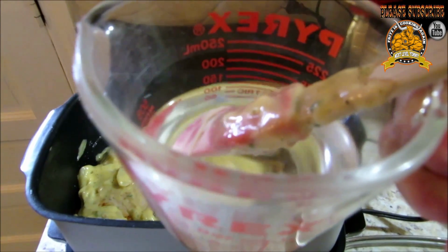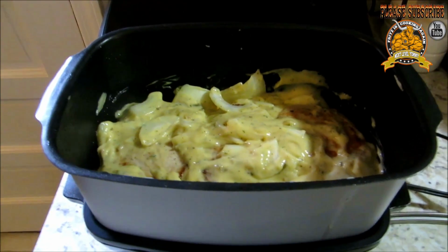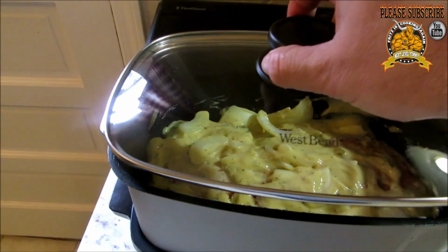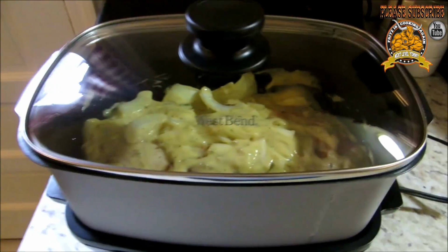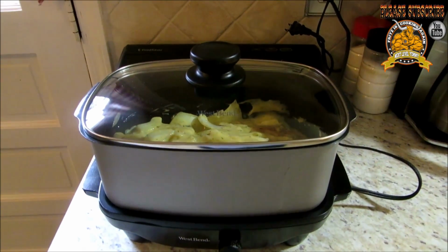May have to add a little bit, may have to add a little bit more. It just depends. We'll keep an eye on it, like I said. But what I want to do now is just simply get the cover on it, and we're going to let it do its thing. I love slow cooking, guys. All right, y'all, we're going to get right back with you.